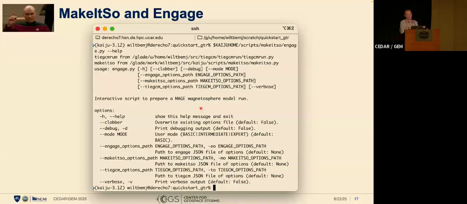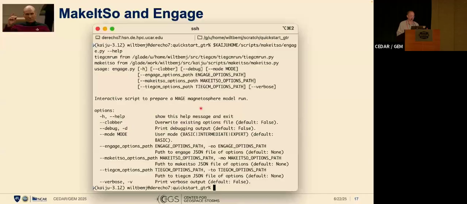Because we're geeky people, and I'm a Star Trek fan, not so much a Japanese manga fan, we've created scripts called Make It So and Engage to do that process, because as anyone who has been on the Enterprise knows, nothing happens until you say engage. That's the inside baseball joke on that front.